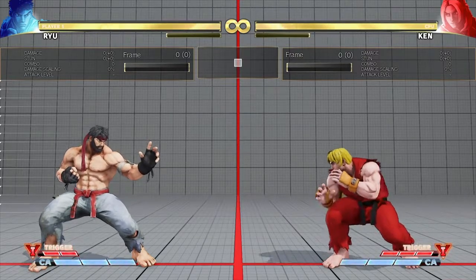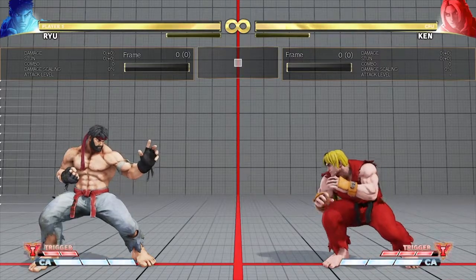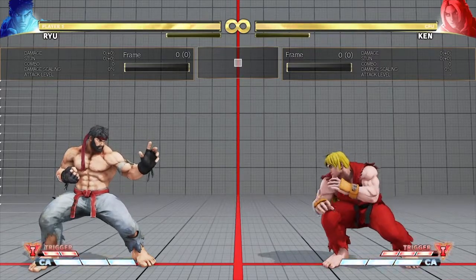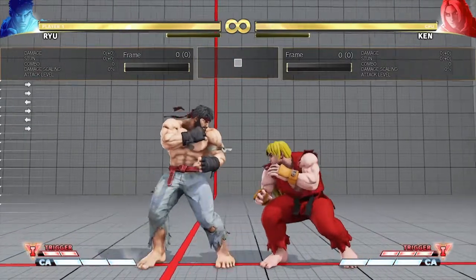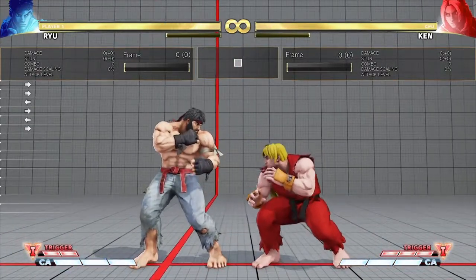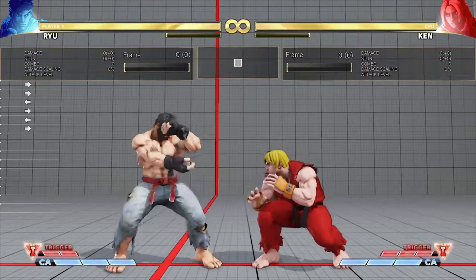A good way to think of a block string is as an entirely blocked combo. This way the opponent has no choice but to defend or receive more immediate damage. Blocking certain attacks creates gray health that regenerates slowly over time. If the opponent is hit, unblocked, while he or she has gray health, they will lose the gray health as well as additional health.